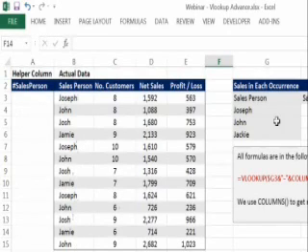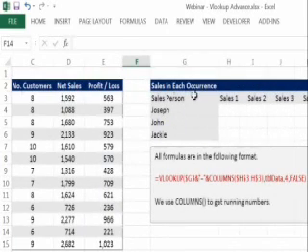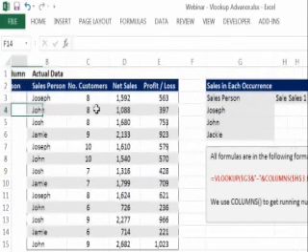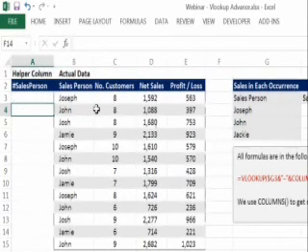Now, if I wish to create a table like the one on my right hand side, in which for each sales rep I want to find out what was the amount in sale 1, the amount in the second sale he made, the third sale, and the fourth sale. So if I wish to extract multiple values using a Vlookup function, how do I go about it? Again, like you have seen in the previous function, whenever we are supposed to do these advanced things with Vlookup, we will have to take help from other Excel functions also.